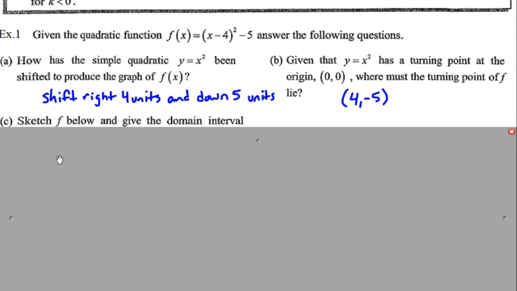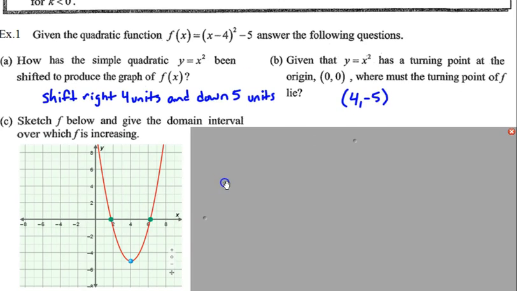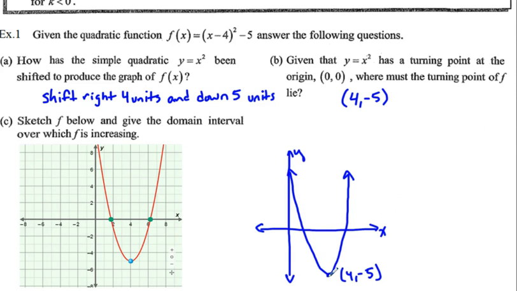Once you've jotted that down, let's think about what a graph would look like. Well, here's a graph copied from the Explore Learning gizmo. And in terms of the sketch you will make in your notes, something like this would suffice. Something where we see the vertex, we see the axes, put arrows on your axes and your parabola. Okay, and then it says, where is the function increasing? Well, it's all the way from the right of that vertex, so it's increasing in the interval 4, but not including 4, all the way to infinity.